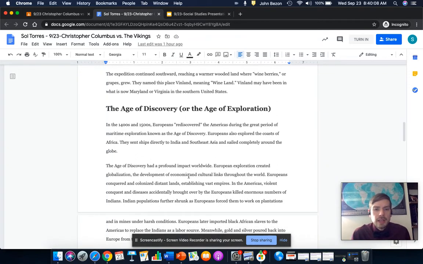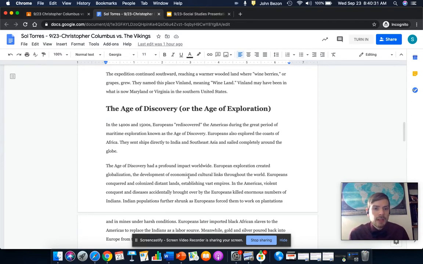The Age of Discovery had a profound impact worldwide. European exploration created globalization, the development of economic and cultural links throughout the world. Europeans conquered and colonized distant lands, establishing vast empires. In the Americas, violent conquests and diseases accidentally brought over by Europeans killed enormous numbers of Native Americans.